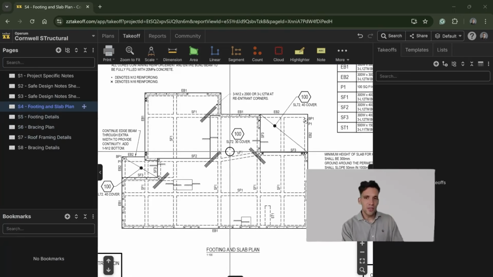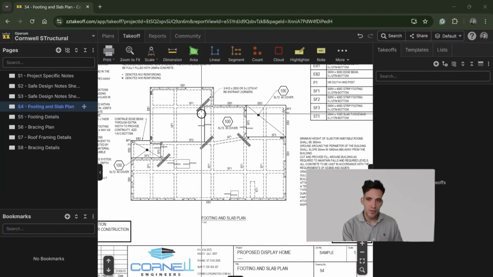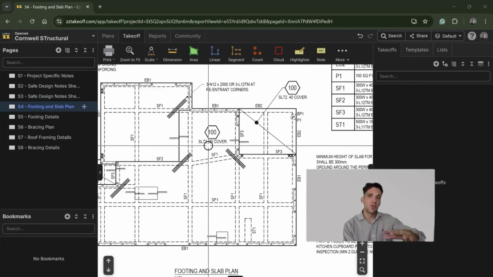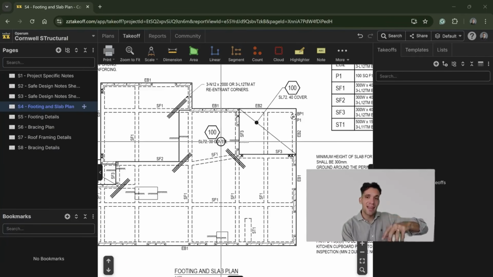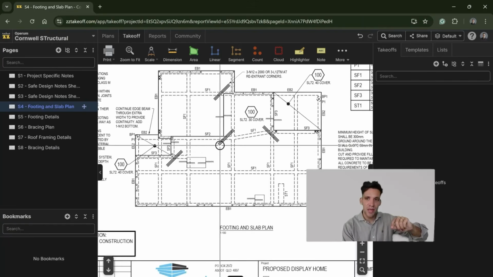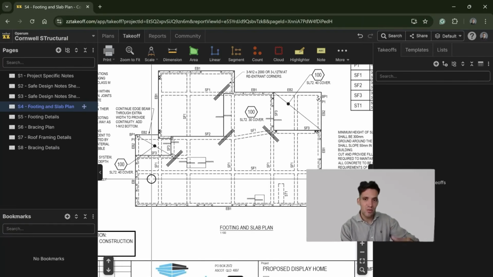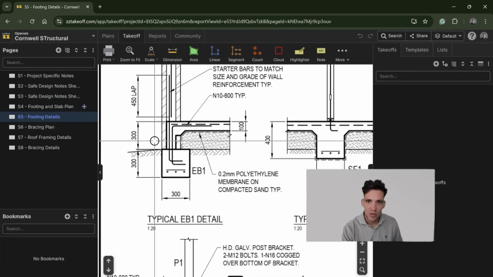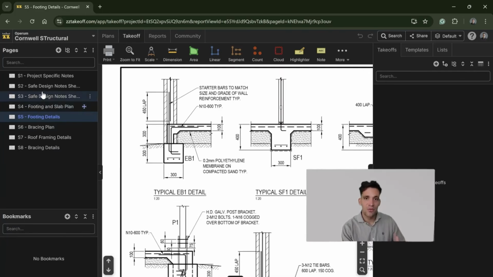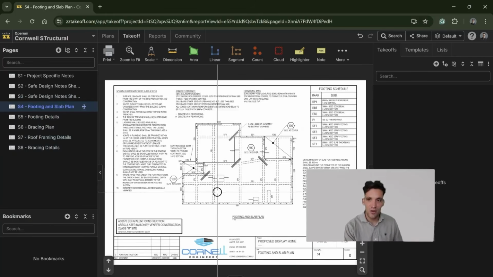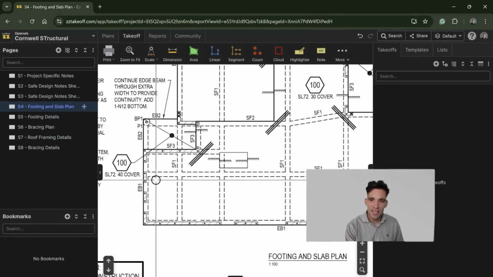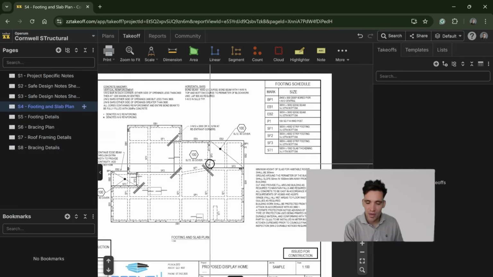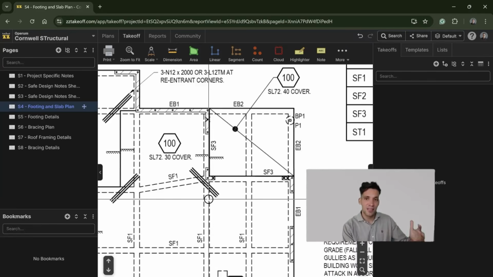Okay, so this concrete slab, I'm going to break down into a couple of different measurements. I'm going to obviously get the area of the slab, which is going to tell me the volume of concrete I need for the slab and the amount of SL72 mesh. Then I'm going to measure the perimeter of the slab, and I'm going to look at the section views to work out the depth of the perimeter, to work out my area of meters squared in formwork. Then I'm going to get the lengths of all these ground beams to get the quantity of steel reinforcement and concrete within the ground beams.